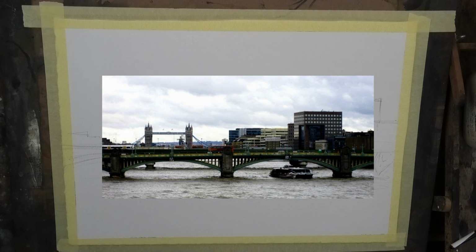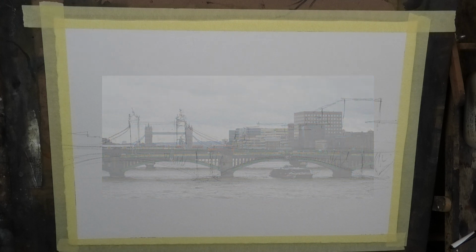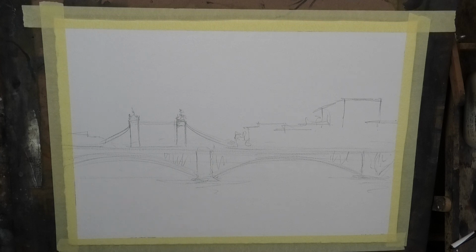Now it's busy, you can see it's busy, obviously it's London. It's a busy scene. I'm going to simplify it and show you how best to tackle this kind of scene. Going to do it all in one go. Going to make it real rough and ready, and show you how we can get some good results just by being quick. Now, just give it a bit of a spray to start with.